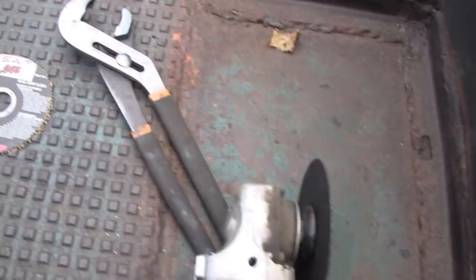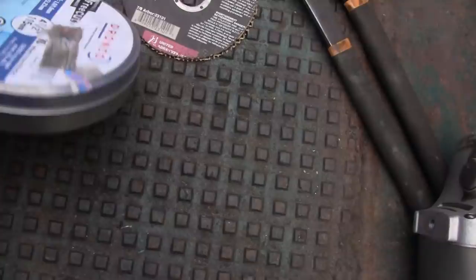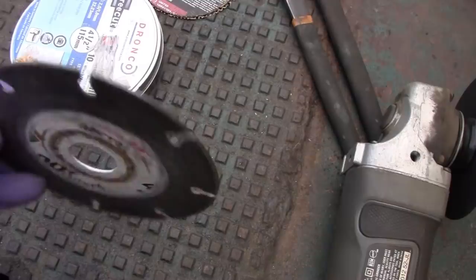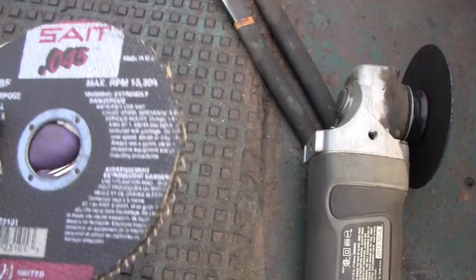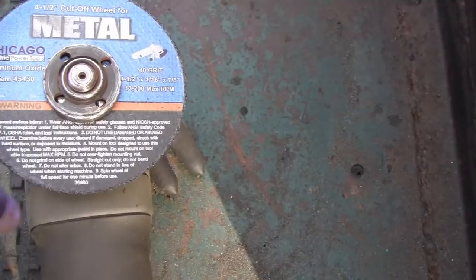And it's funny, I got these expensive German ones here. Supposed to last 30% longer. And not the case. Turns out, plus I had my Lennox diamond blade here, and that must be worn out because that ain't doing nothing. But believe it or not, and I even had this. I don't know. But anyway, that's supposed to be a good one too. That worked well. But actually, the best one so far is the Harbor Freight, believe it or not. And I mean, they're wearing down fast.